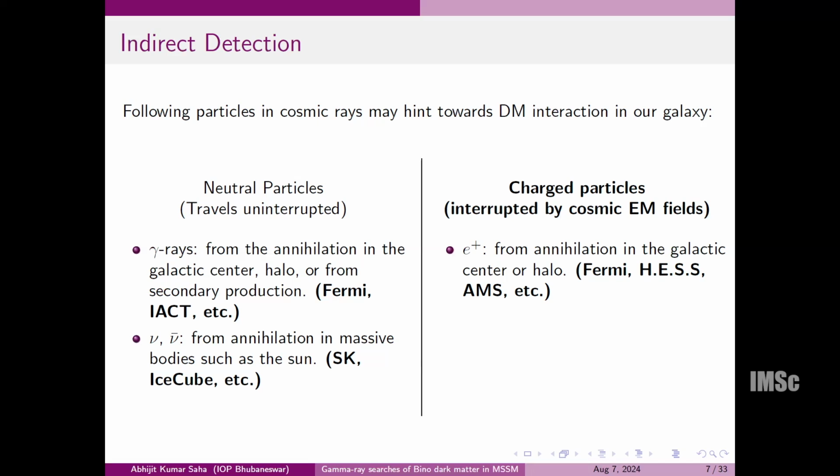So similar to the neutral particles that can result from dark matter annihilation, you could have charged particles also. And if it is electron, this experiment measured it, and you also have experiments that look for protons, antiprotons. So the message of this slide is that dark matter annihilation can result in both neutral particles and charged particles, which you can track to find out or predict the mass, or shed some light on the dark matter mass and its nature.